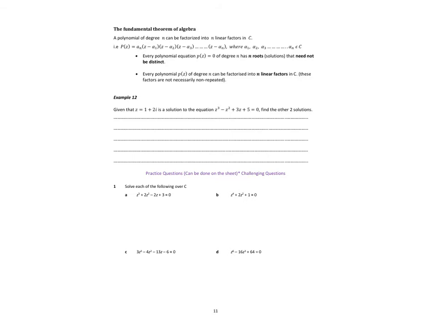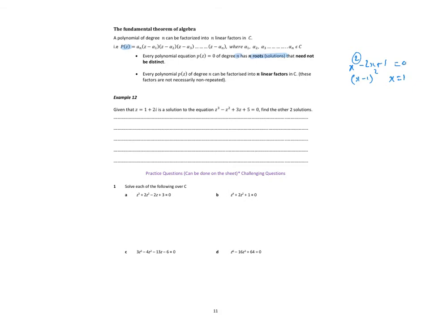All right, so this was all leading us to what we call the fundamental theorem of algebra. And all that really tells us is that for the polynomial p of z, if it has a degree of n, it has n roots or n solutions. Now, the thing to be aware of, they may not be distinct. So if you think of even just the polynomial x squared minus 2x plus 1, x squared suggests it should have two solutions, x minus 1 all squared.